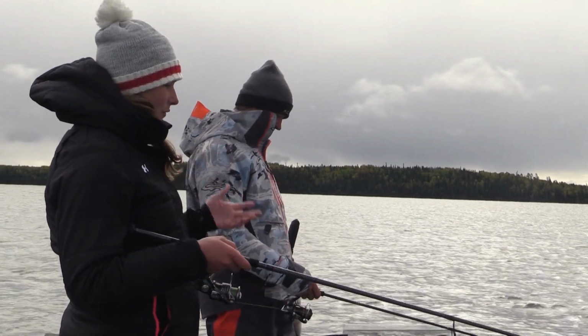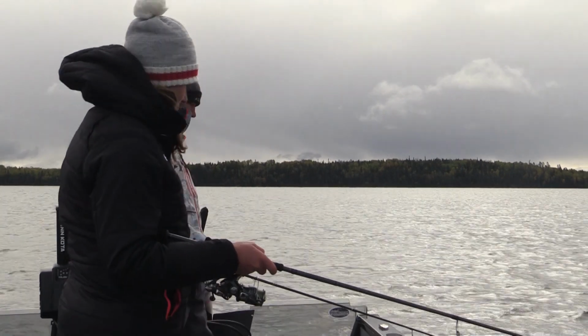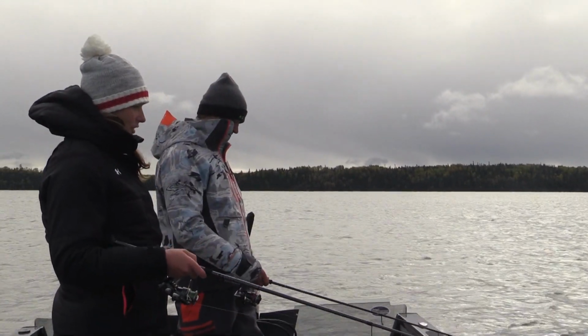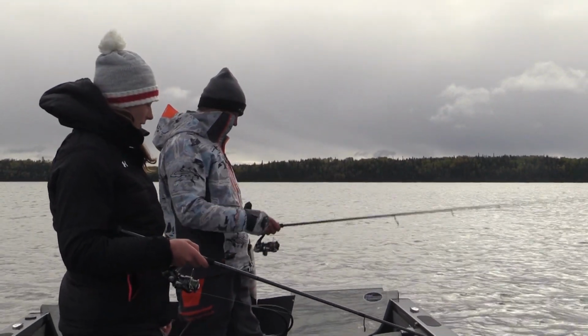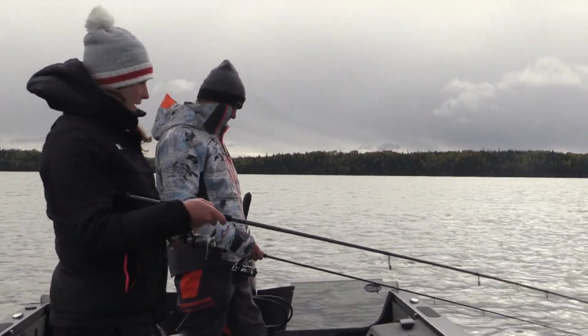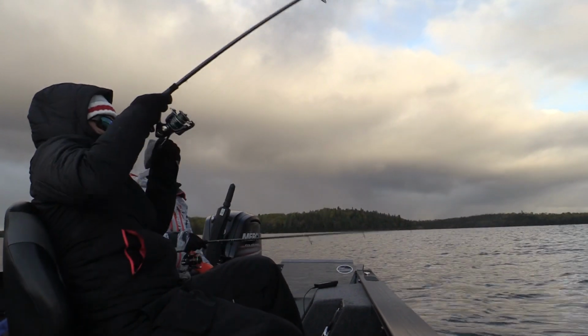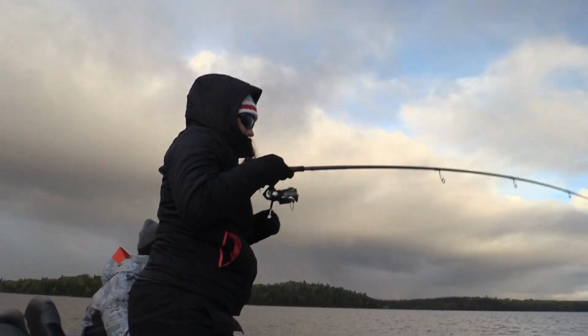When we first started, I was trying all different stuff. I had on several different plastics, and then finally I switched to live bait. So you just keep throwing different stuff from your tackle box, and if they're chasing, they're hungry. You just got to give them what they want. That's right. You got one coming up. He's on you. Nice job.